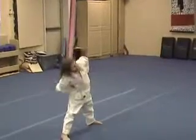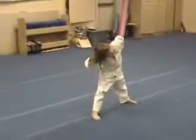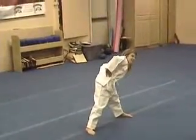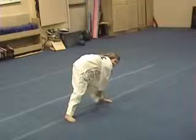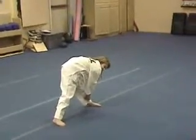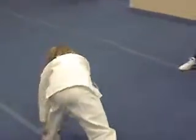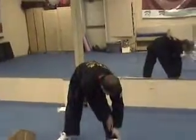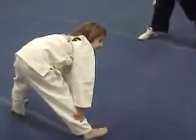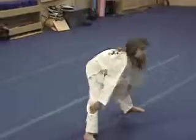Very good job. Now lean over this way. Good. And the reason we do that is so that I know you're listening. And you heard what I said to do. Switch over to the other side and you say, yes, sir. Now reach down and grab that ankle with both hands. Try to keep your legs straight and see how close you get your head to your knees. And grab the other ankle. And you say what? Yes, sir. Yes, sir. Close. And one hand on each. And stand up. Shake those arms and legs out.